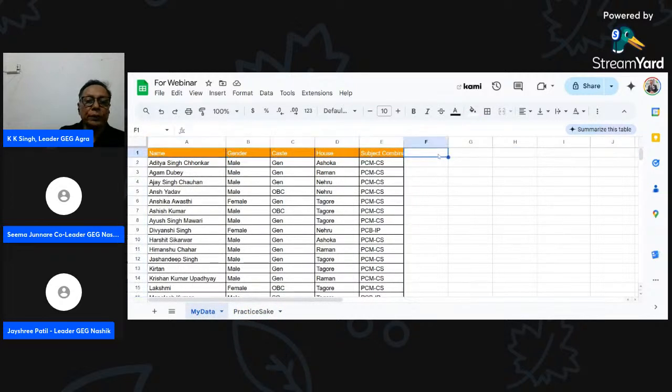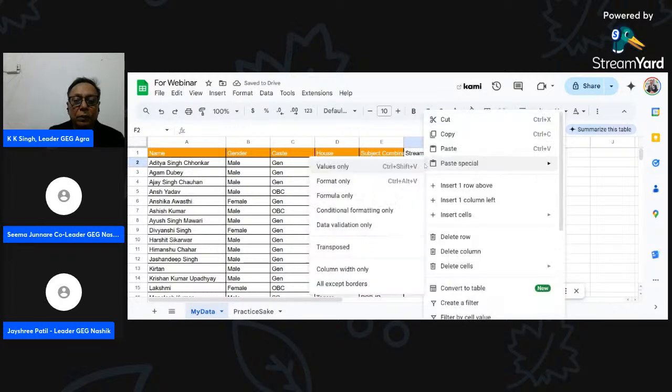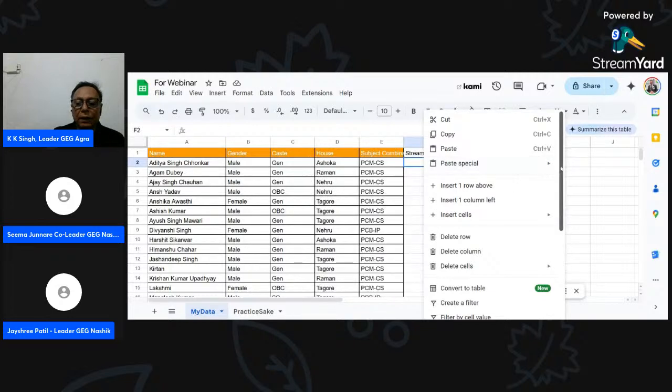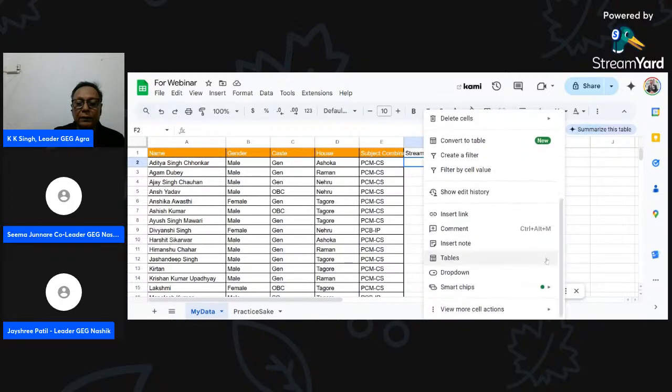And what I'm going to do here, suppose, streams, and here I'm going to take students. So to create the drop down, I'll right click on this cell and select the drop down.